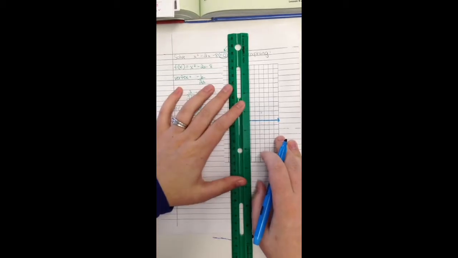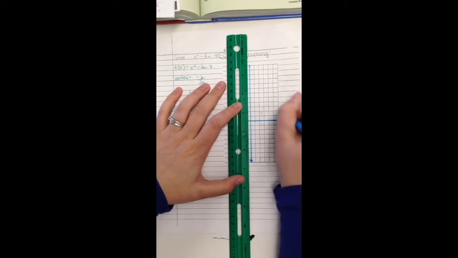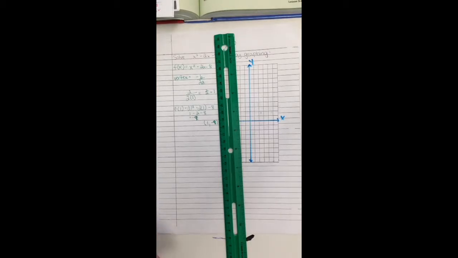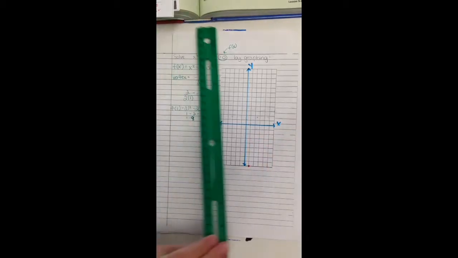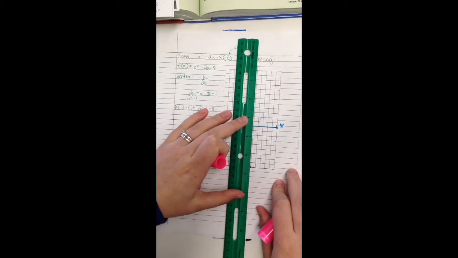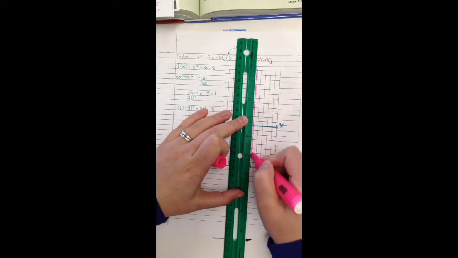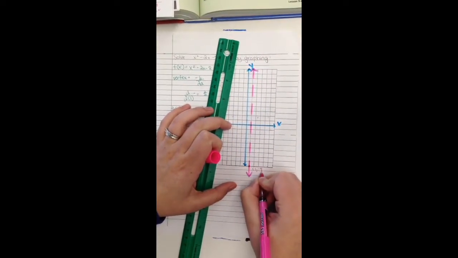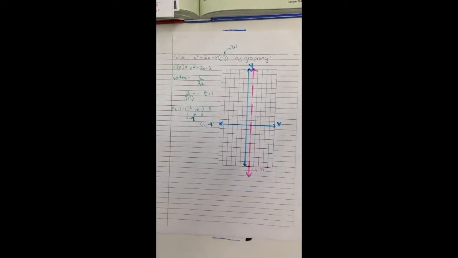Okay, and I'm going to draw this one right down, maybe off a little bit to the left. I'm going to go ahead and draw in my vertex, which is at 1, negative 9. And draw in your line of symmetry. Label your point. This was at 1, negative 9. Now we're going to choose points on the left and the right of that ordered pair.